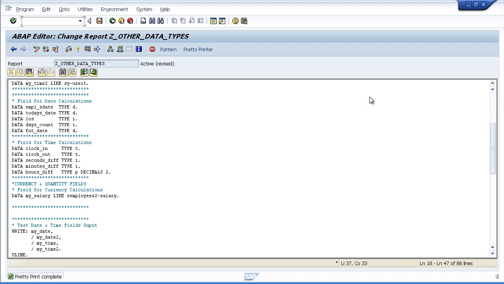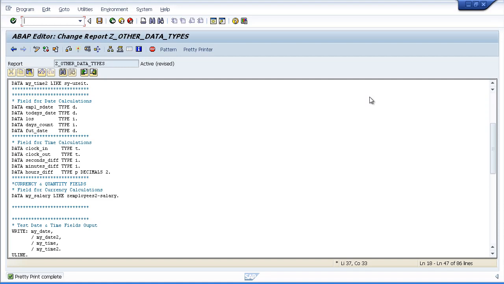Now because we link our field in our program with the field in the ABAP dictionary, the system must always make sure the data types are kept in sync. And there are 2 aspects to this process: the number of decimal places and the associated currency or quantity keys. So as we saw when we set up the salary field in the ABAP dictionary, a currency field corresponds to an amount field of type DEC, decimal.